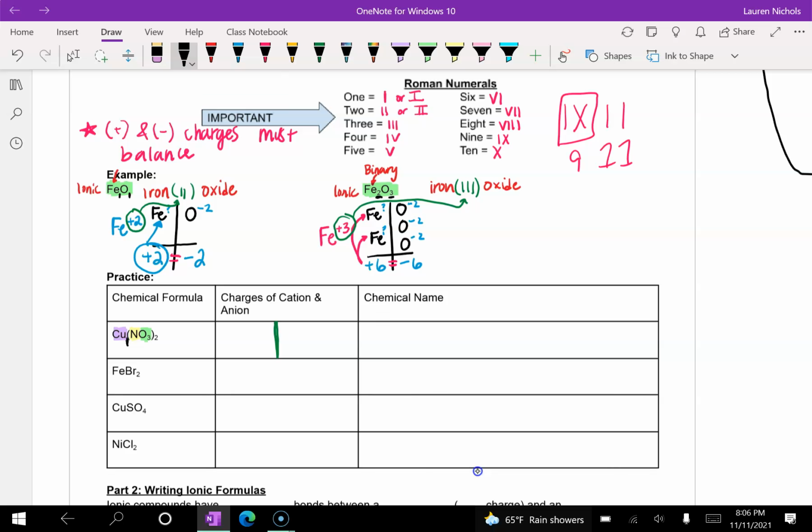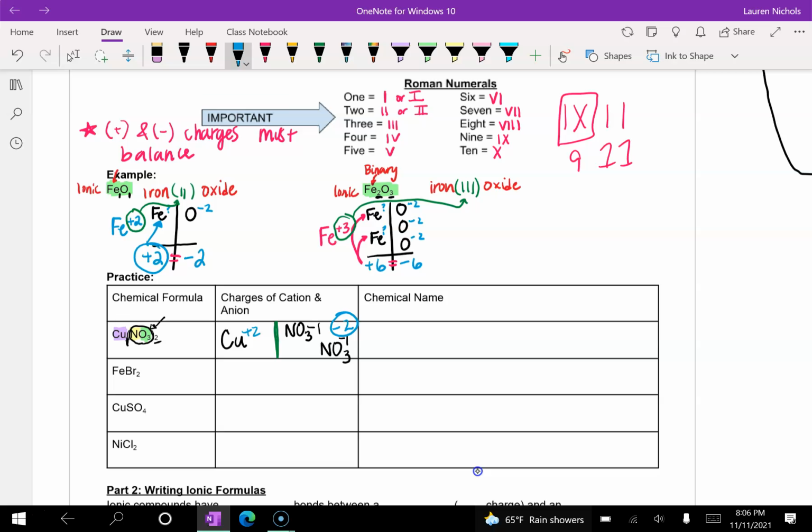So we see that we have one copper, so I'm just going to write copper one time. But NO3 is in those parentheses. It's a polyatomic ion on the back of your periodic table. And this two tells you that you have two of them. So I write NO3 two times. When you look at the back of your periodic table on your polyatomic ion columns, you'll see that NO3 has a negative one charge. So it's not a mystery. And if this side is negative two total, then this side must be positive two.